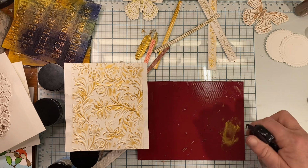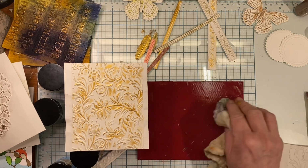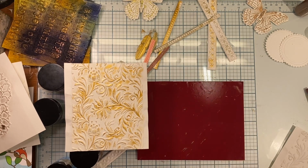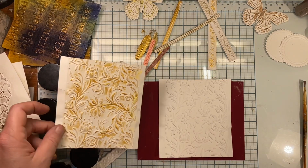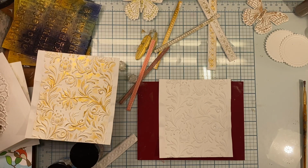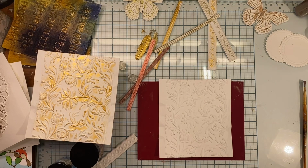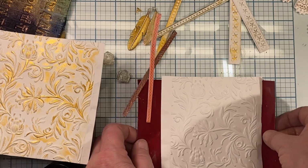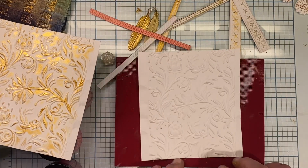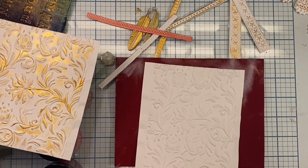All right, just clean my finger off. Again, water cleanup, yes, for the win. All right, let's get this over here. Hopefully that's not presenting too much glare for you. And I can't even see where I am on my camera. Okay, yeah, I'm definitely in frame. Let me zoom in a little, move up a little. Okay, all right, so we'll get the gilded.